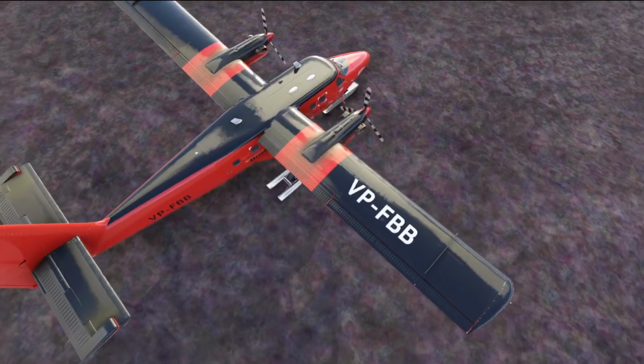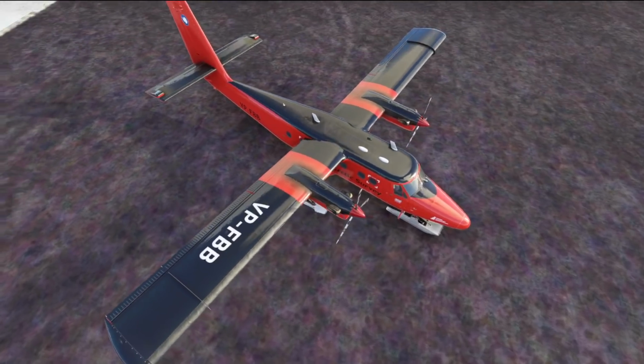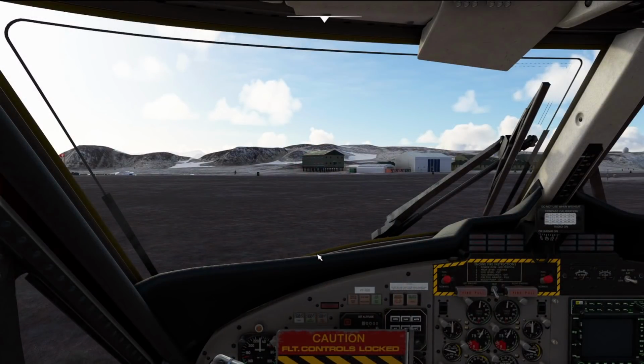Straight away, having a look at the external features of the aeroplane, looks fantastic. PBR modelling and the textures of the liveries themselves, absolutely exquisite, really well done by Aerosoft themselves. Now let's jump straight into the flight deck and have a little look.